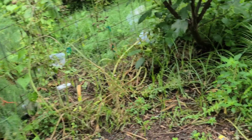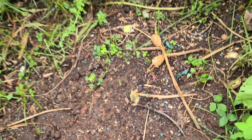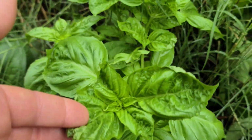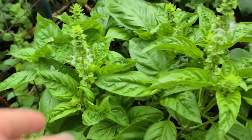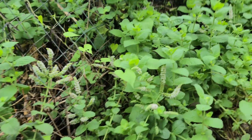I actually took some seeds off of some radishes and threw them down on the ground. So I have some radishes that are starting to come up. Looks like they're getting a little pressure, something's eating them. That is actually horseradish there, the big tall stuff. I have a few basil plants scattered around the garden. There's one there, one there. Some carrots I put in there. There's some more basil going to seed. I need to get rid of that as quick as I can. Need to trim it down so it'll start bushing out more, producing more. That's peppermint, which I love for teas and stuff.